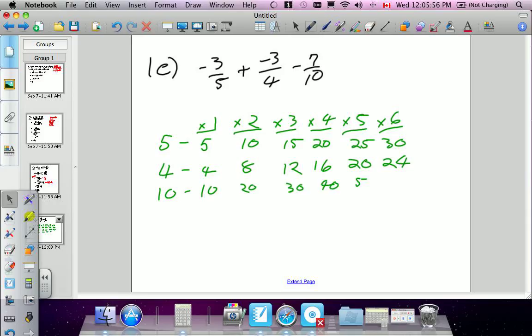Okay. I need to find a common denominator between them. Now, there may be more than one. They don't show up as more than one in this one. But I'm looking for a common number. If I look through this, 5 hits 20, 4 hits 20, and 10 hits 20. And in fact, it happens to be the lowest one. The next one would be 40. They all actually hit 40. And I could use 40. It's just I end up working with larger numbers, and sometimes it's not as easy to work with in my head. Okay? So what I need to do is I know my denominator needs to be 40.